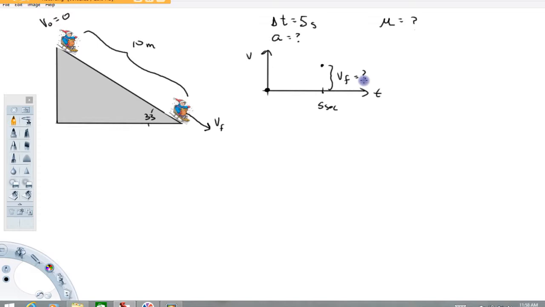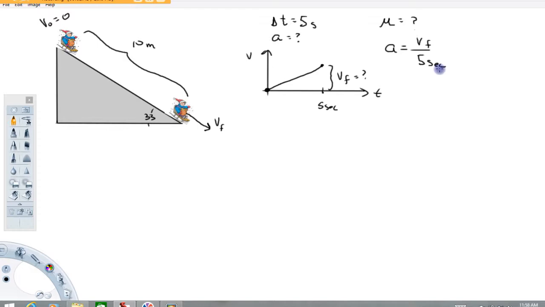I'm going to assume constant acceleration along this path, which means my velocity graph is going to be linear. What I want to get is the acceleration, which is the slope. So that's easy to write down: the acceleration is equal to the slope of a velocity graph. In this example, that's v final over the 5 seconds. But we don't know the v final, so we're just going to have to put that on hold for a moment.